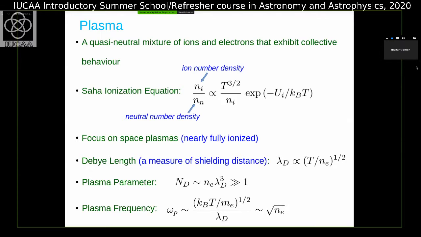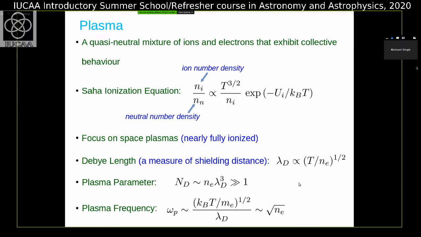And one can determine what that distance is, and you can work out what is known as the Debye length. It's a measure of shielding distance, and it goes as temperature divided by electron number density to the half. Okay. So one of the critical criteria for our space plasmas or for fluid description is that this lambda D must be very, very small. Okay. It must be very small compared to the system size, such that the smallest element, we are not able to identify plus and minus separately. For us, this is a single fluid. It's so mixed up. Okay.